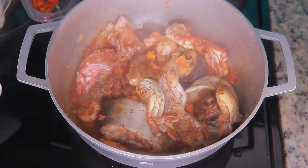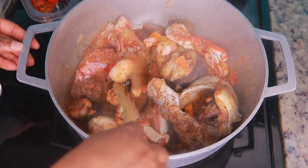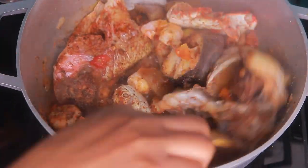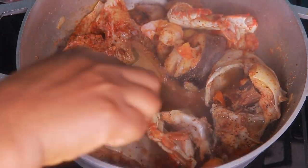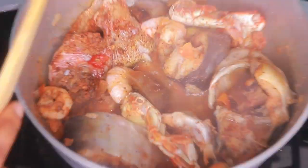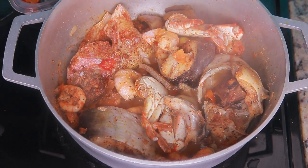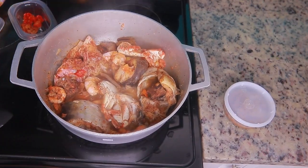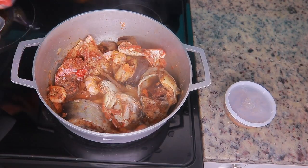Okay guys, after the steam, look how yummy and juicy, all the seasoning inside. That's how we do it. Make sure you steam it a little bit, so all the juice and seasoning is in it and makes it real yummy. Now you can go ahead and put all your ingredients in there.